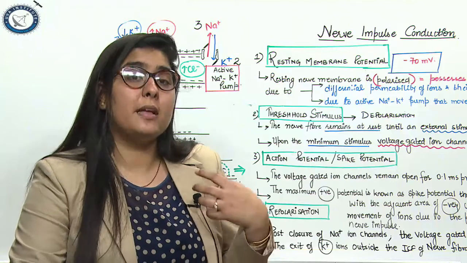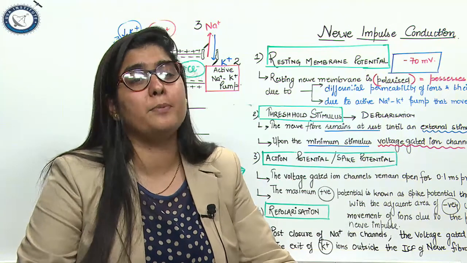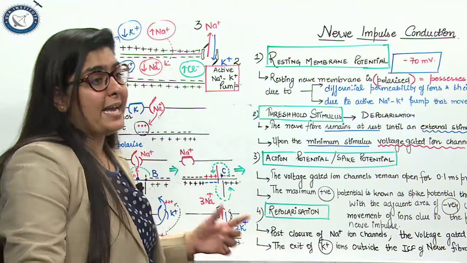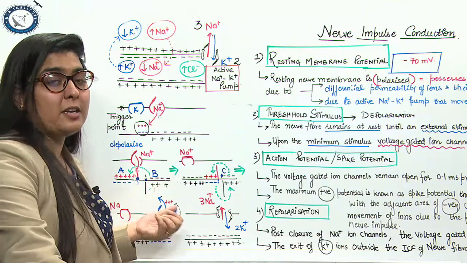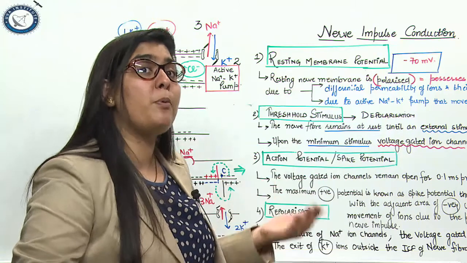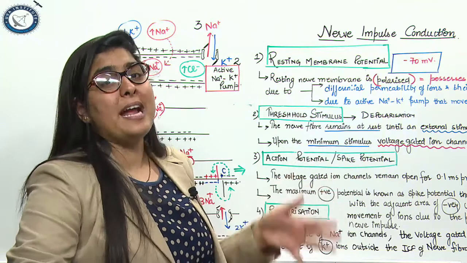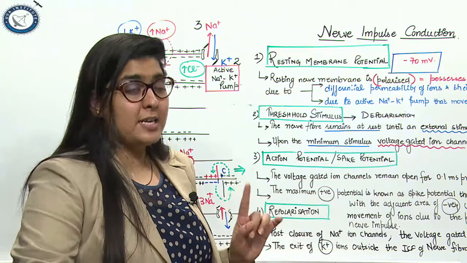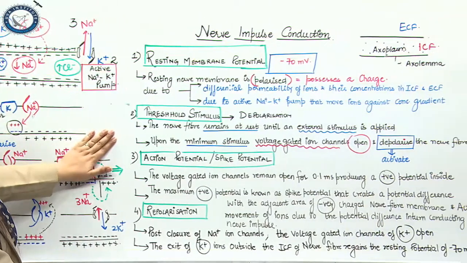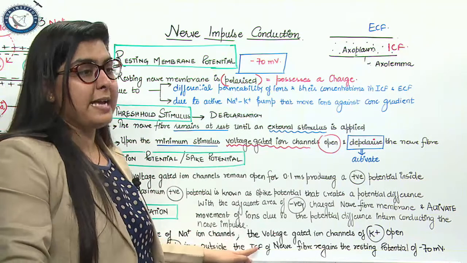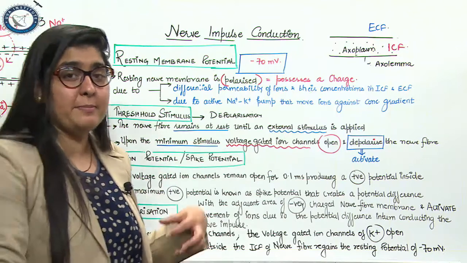So for a new nerve impulse to be generated, the nerve has to come back to the resting membrane potential, which is gained by opening of the potassium ion channels and movement of the ions outside, so that from the depolarized state it again comes to the polarized state which it was. This process is thus known as repolarization. Clear? We can conclude this, that whenever the closure of sodium ion channels happens, the voltage gated ion channels of potassium open and there is exit of potassium, regaining the resting membrane potential.